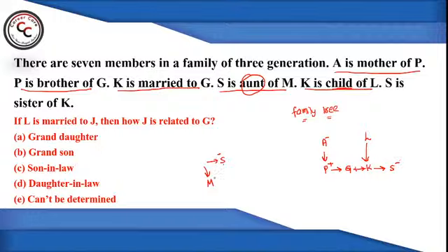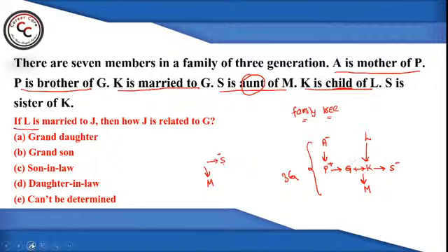Now if you see, S is aunt of M. So S's sibling will be K, and K's child will be M. As simple as that. So M's parent is K and K's sister is S. A parent's sister is called aunt, no problem. So in total, 3 generations if you specifically observe. Moreover, you can see 1, 2, 3, 4, 5, 6, 7 people also. But the tree is not yet complete. That's why I have given you the question in red color.